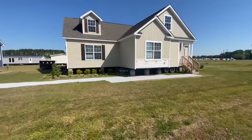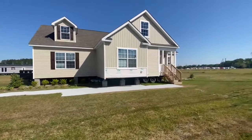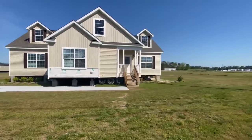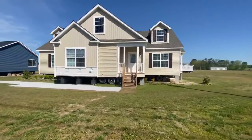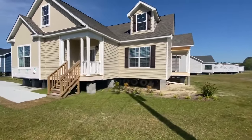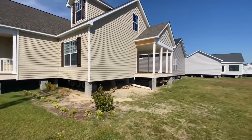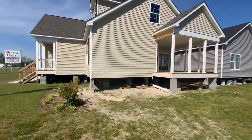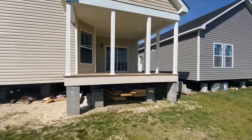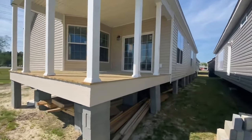Right off the bat, this does not look like your typical modular. This is a three-box modular — we have some beautiful dormers and this bump-out right here. As I said, this is a three bedroom, three bath house, so every bedroom has its own bathroom. If you have kids who like to fight over the bathroom, this is the house for you. Stay to the end — we'll do pricing details. This is a full two-story modular; we do have an unfinished upstairs we'll show in a minute. It has a porch on the front and a beautiful porch out back that you could easily add onto or take steps down to a patio.